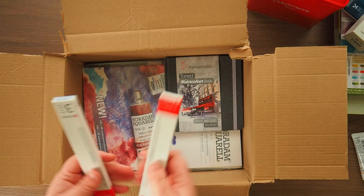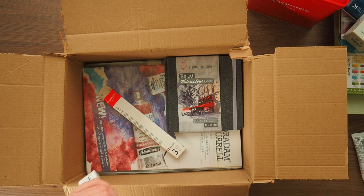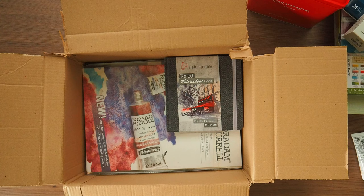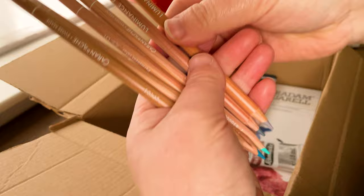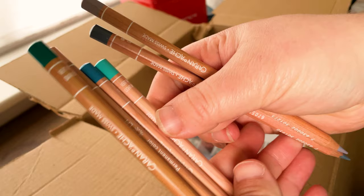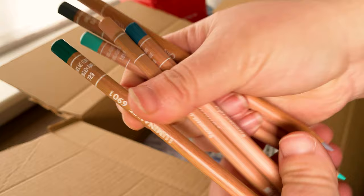And then we've got some pencils. Well, what kind of pencils? Okay. So I've got six. Did I get six? Yes, I got six. So I've got six Caran d'Ache Luminance pencils. I got the Mars Violet, the Slate Grey, the Light Malachite Green, Grey Blue, Burnt Orca 10%, and the Dark English Green.